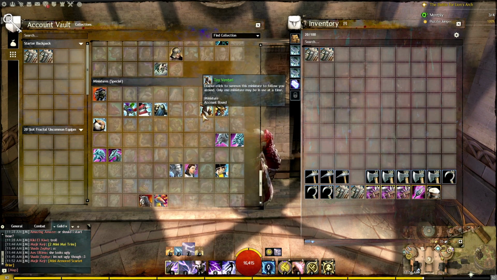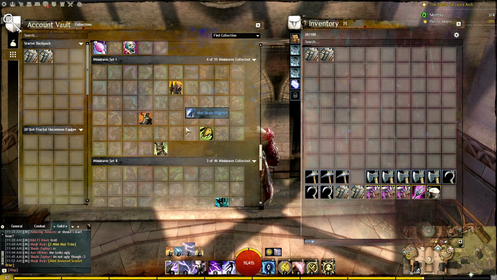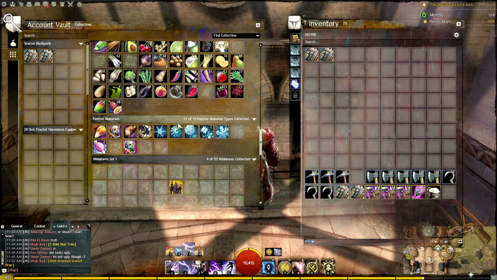So you don't have to run back to the bank all the time and grab all your stuff out of here. All you have to do is go over to where you do your crafting. When you go to do your crafting, all your stuff will be right there.